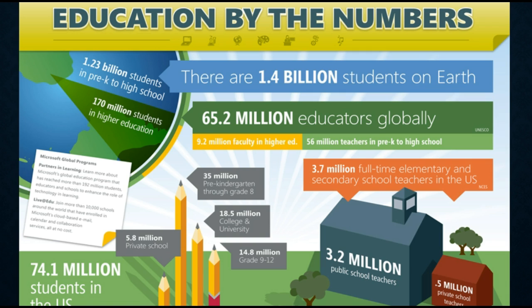65 million educators, 9 million faculty in higher ed, 56 million teachers in pre-K to high school. See, that's the one that really shocks me: who's teaching my children? Who is helping them to learn these things? How do you train 56 million people to be good teachers? That I do not know.